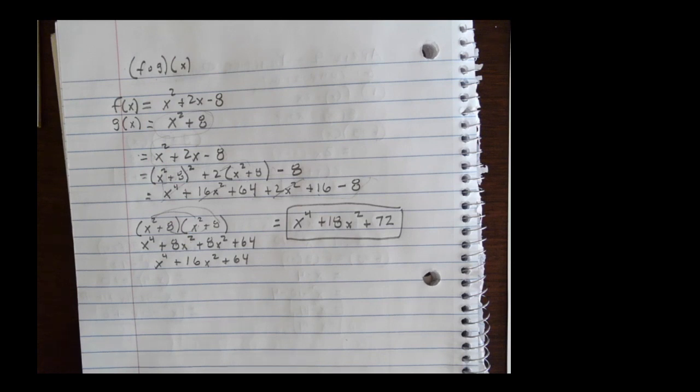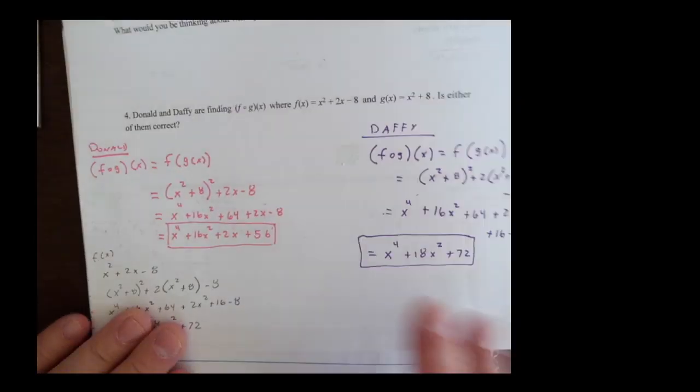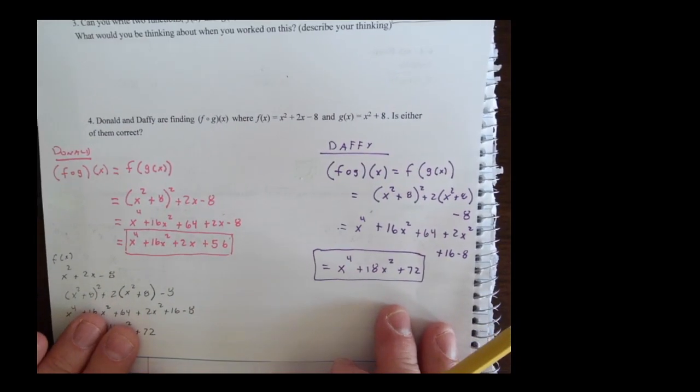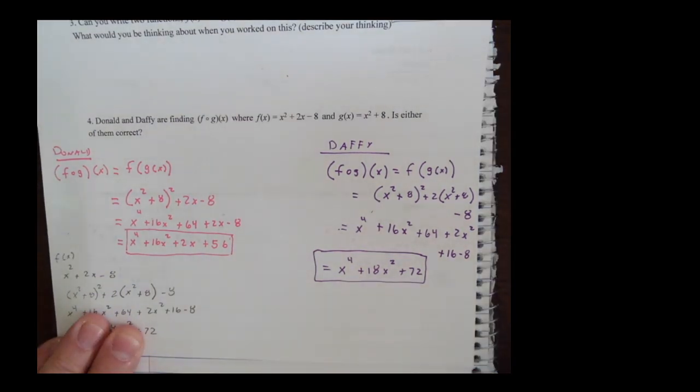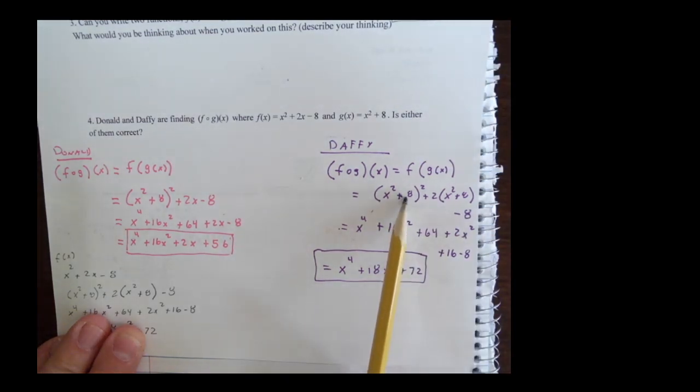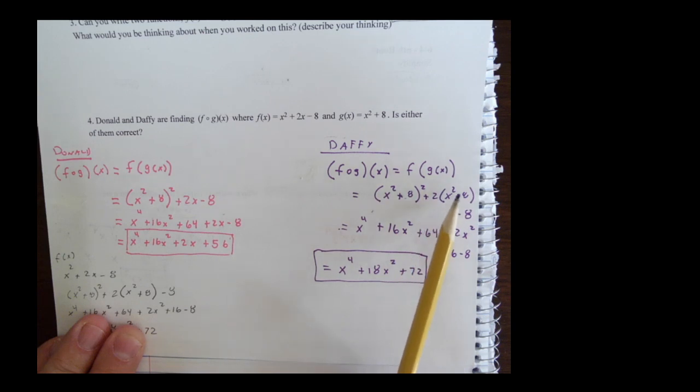And there's a lot of work to that. We didn't in this one have you switch and figure out g of x. So once you get this answer, then head over to what Donald and Daffy did. And this becomes another piece that I want you to take the time of. Don't just look and say, oh, Daffy's answer is the same, so they did it all right. Again, check to make sure that the work matches up with what you did.